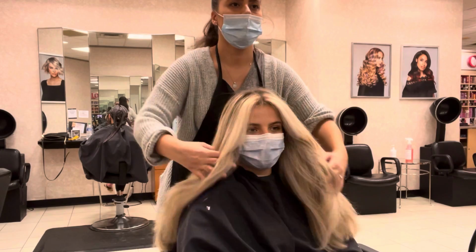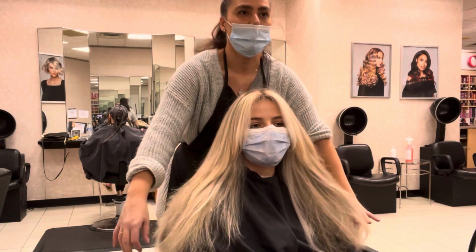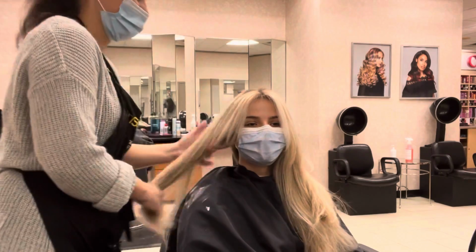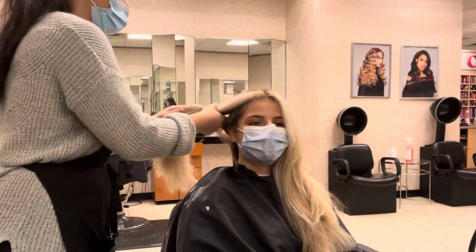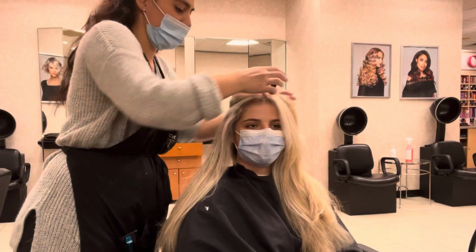They're not licensed distributors. So you can definitely accidentally buy a product, even though it's a professional brand. These brands don't want their products to end up in stores like this, because even though it's a professional brand, it could be watered down, it could be expired. It's not legally sold there.